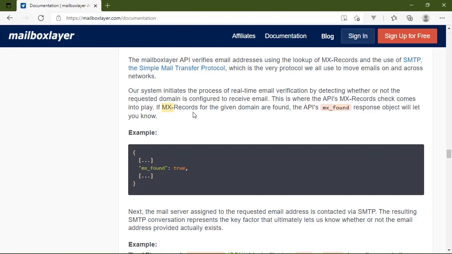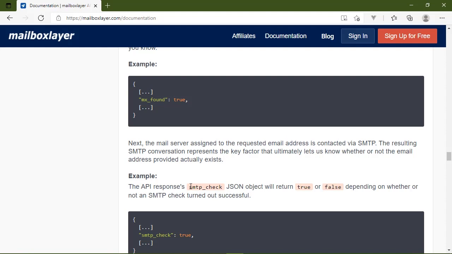But if there are MX records, it's going to go a step further. It's going to actually check the SMTP server. In this right here, the resulting SMTP conversation represents the key factor that ultimately lets us know whether or not the email address provided actually exists.